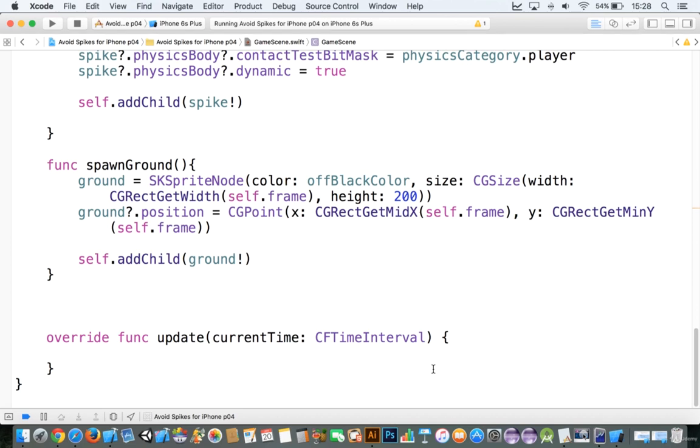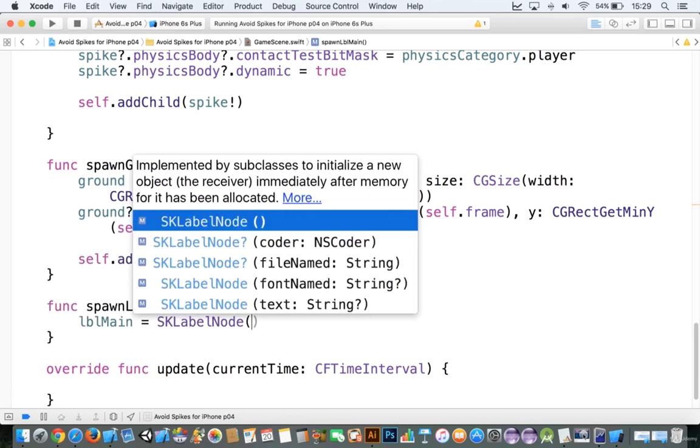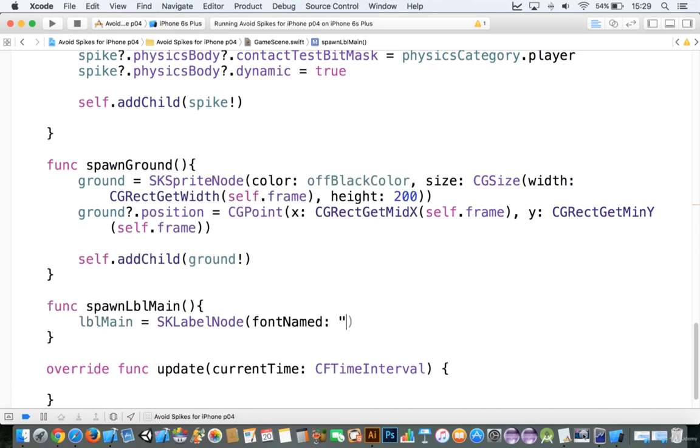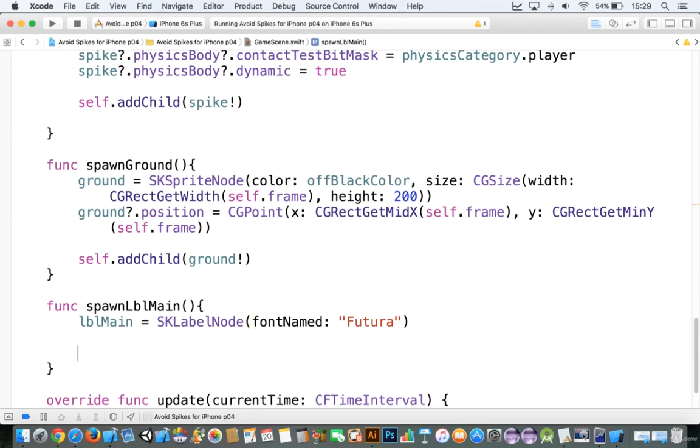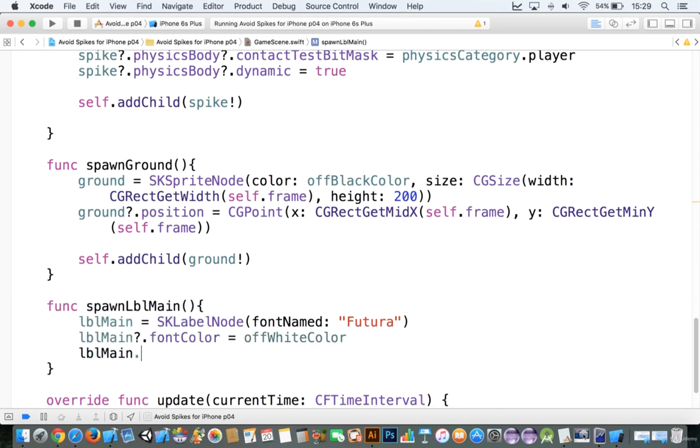So let's add in another function here. We'll call this spawnLBLMain, and in here we'll say LBLMain is equal to SKLabelNode. Okay, and we'll add the font name of Futura. And we're going to go to LBLMain.fontColor is equal to off-white color. LBLMain.fontSize is equal to 100.